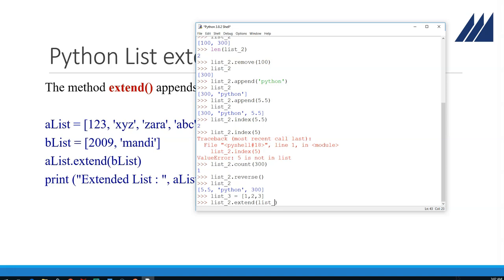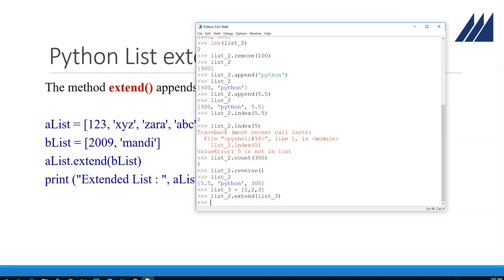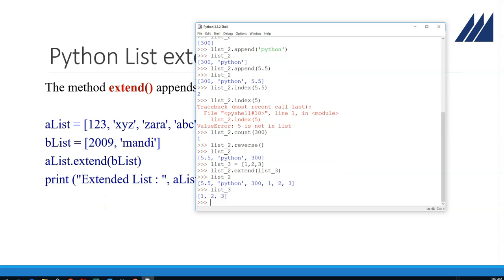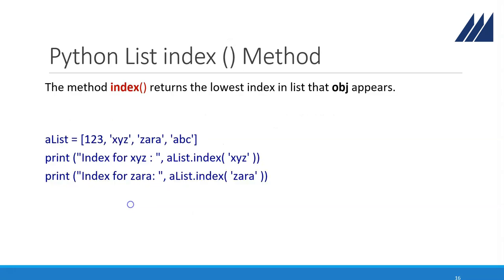So in my example, list 3, and now I'm going to say show me what's in list 2. It gave me the two lists combined together. So list 2 right now changed permanently. Somebody might ask what happened to list 3. List 3 did not change, as is. Pause the video also and try to practice that.